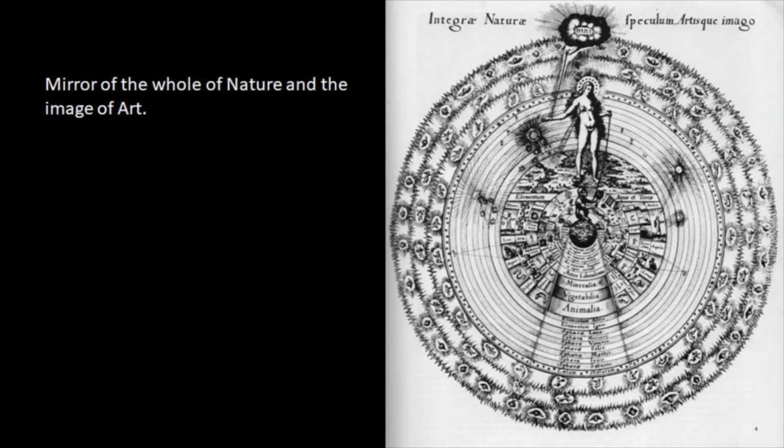It's a sort of universe image with God at the top, rings of angels, the outer three rings, and the rings of the stars inside, and then the planets below them, and then the physical world, and so on. And you have the figure of nature representing Mother Earth, I believe, standing there, and she's attached by a chain to God at the top and a chain to man at the bottom. We'll look at that in more detail.